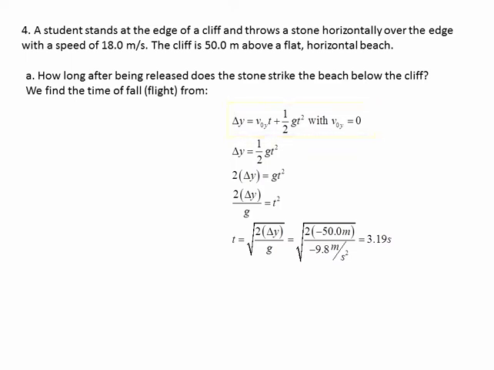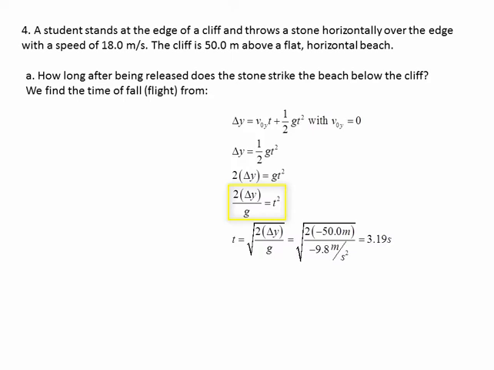So inserting the 0 then into the velocity in the y direction simplifies the expression, and we now have the change in the y direction, that's the distance from the top to the bottom, is equal to 1/2 the gravity times time squared. So we can move terms around here a little bit, simplify them so that we can get time, the t, by itself. So if we bring the 2 over to the other side of the relationship, we have 2 times the change in distance is equal to gravity times time squared. And then one more manipulation where we move gravity into the denominator onto the other side.